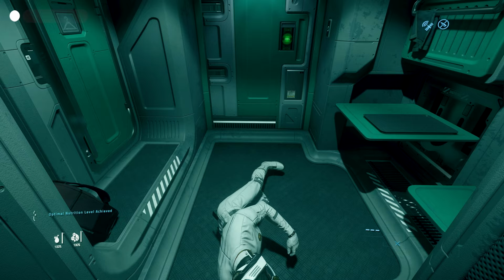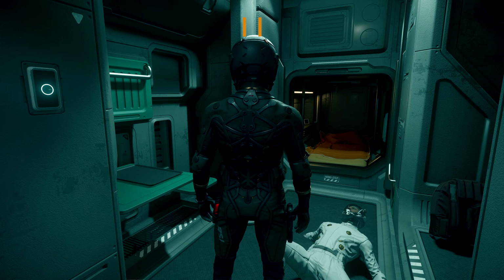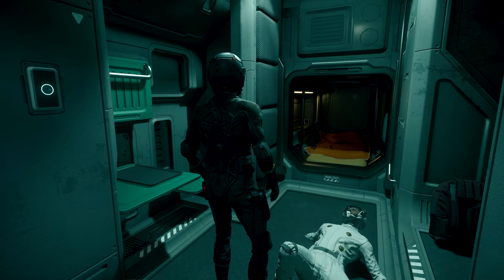And in today's episode, we're going to be doing part 3 of my new player guide. We're going to be looking at bunkers and prism. So this dude here, you're going to get it, boy. So what we're going to do today is go through the bunkers.